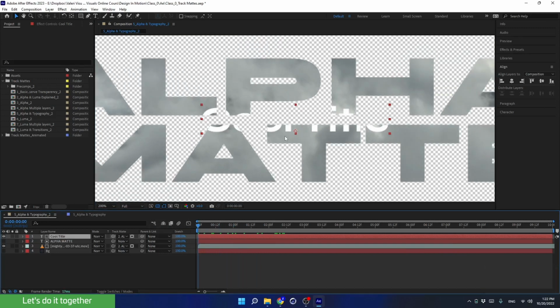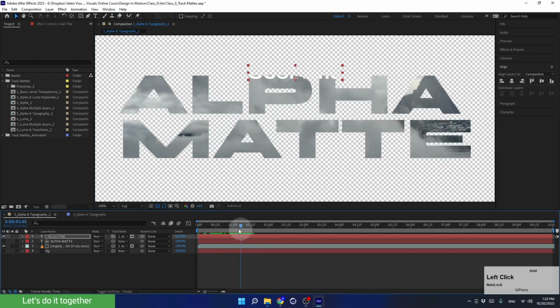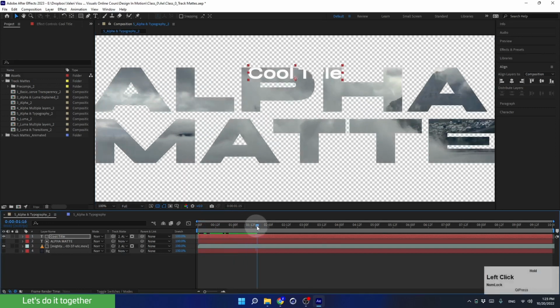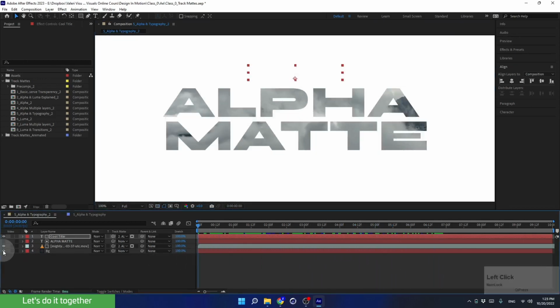Now what's left is to raise the subtitle a bit so that we don't see it at first. Now we can't see it because it is outside the boundaries of the text. And when the text reaches the point where the subtitle is, we will start to see the subtitle. Alright, let's bring the background back and see what we got.